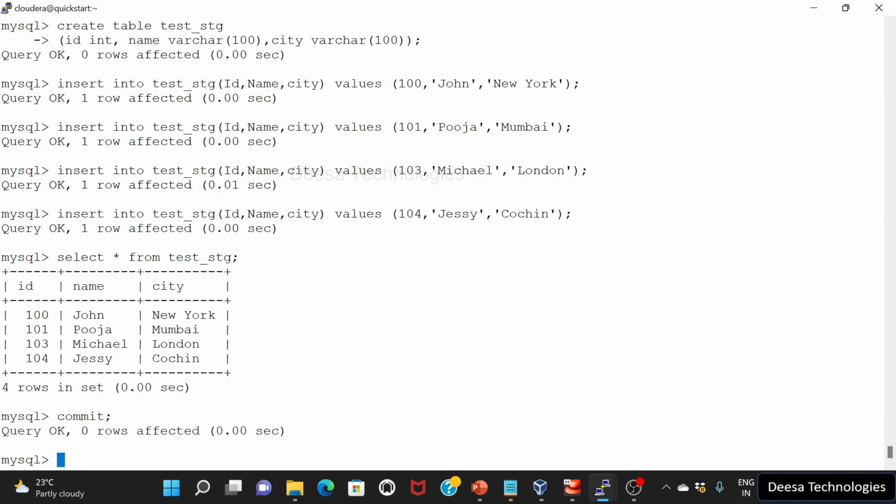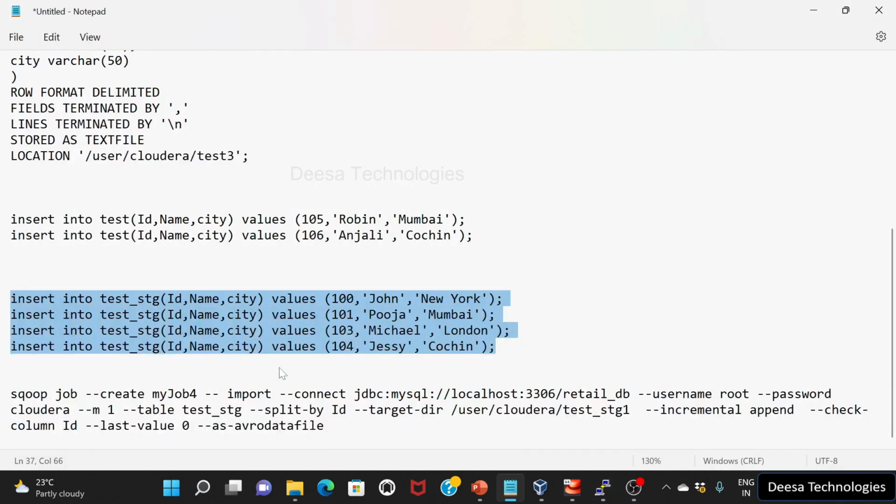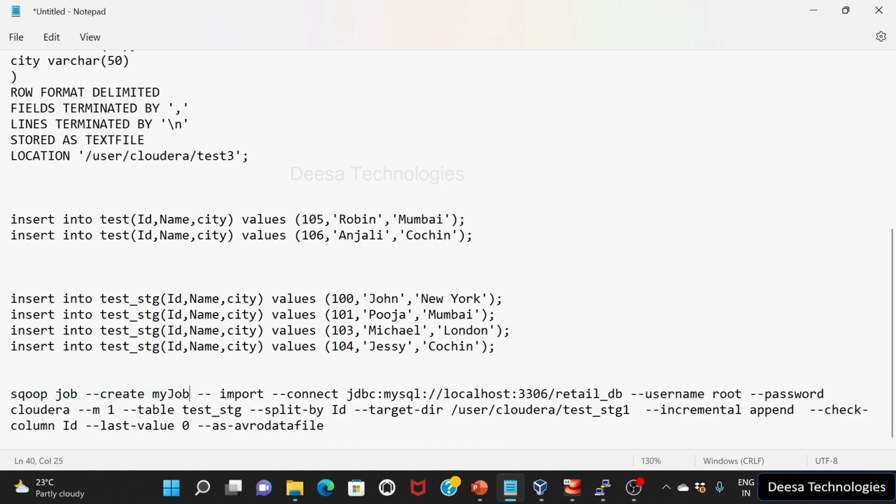So this is great, we have this data. Now the next thing that we want to do is Sqoop import this data. When you Sqoop import this, we have to make sure that the file that is generated is Avro. So we need to import this as an Avro data file. So here is a Sqoop job that we will create. Let me call this Sqoop 6, my job 6.